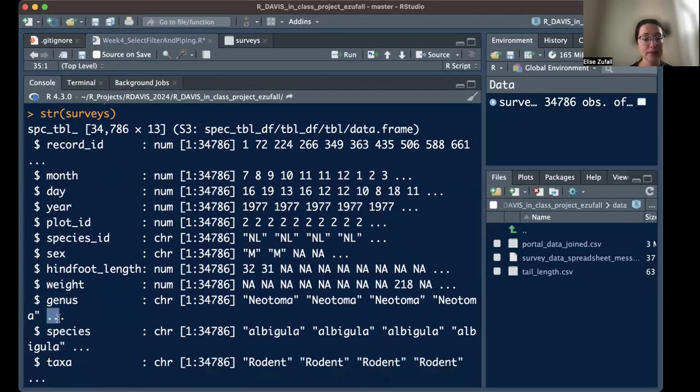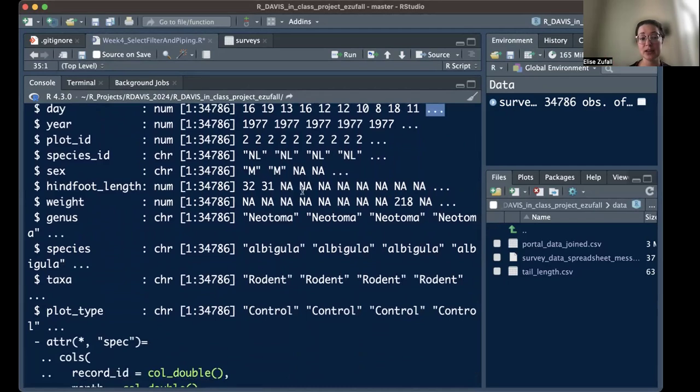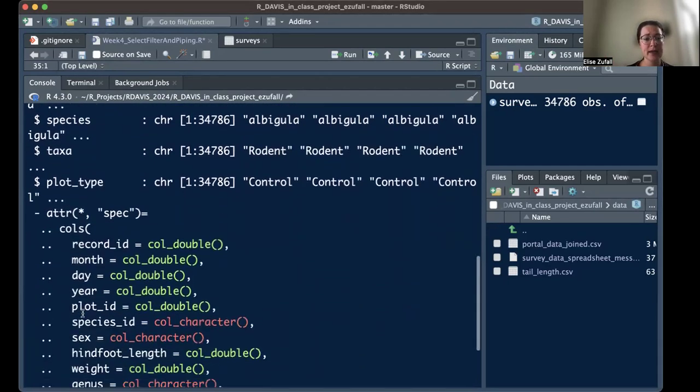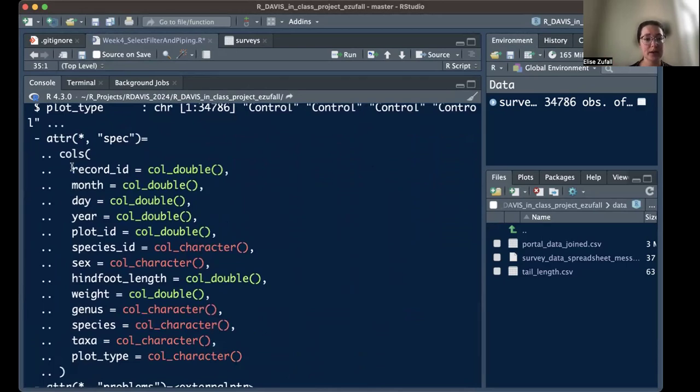And a bunch of other columns that it says with the ellipsis. The ellipsis is referring to the fact that there are many different observations, many different rows in this data, and it's not going to print out all 34,000 rows. It's just going to print out the first few to show us what the data look like. And then finally, it will show us what type of data is being stored by each of these columns.